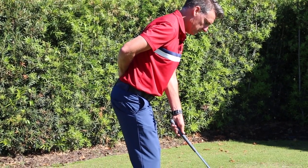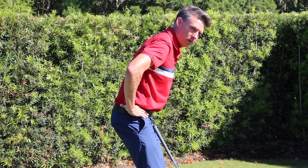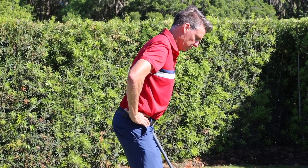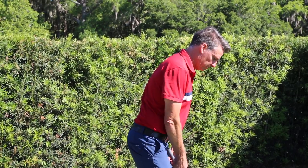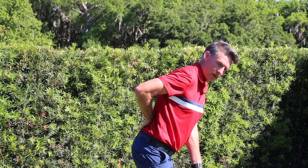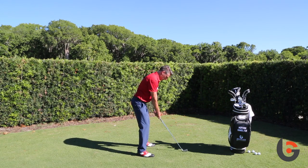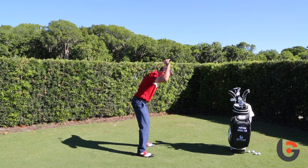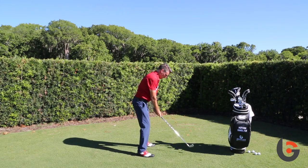So we want what's called a neutral spine. We don't want our belt buckle tilted too far down, and we obviously don't want it too far up — we want to find the neutral, which is sort of in the middle of how far down you could tilt it and how far up you could roll it. It should be flat; you don't want to see any cupping in the lower part of your back. With a neutral spine, my upper back is a little bit relaxed up near my shoulders, and my chin is going to be down a little bit to help my body turn on the proper angle.